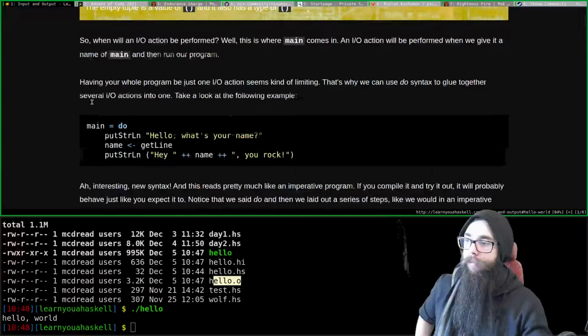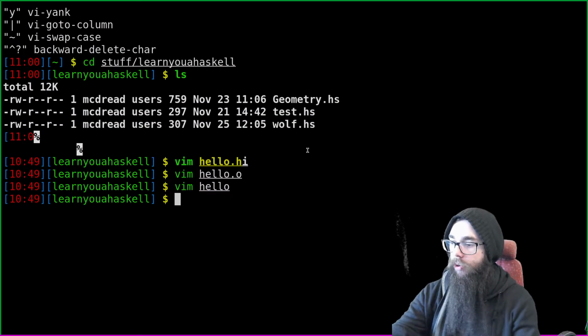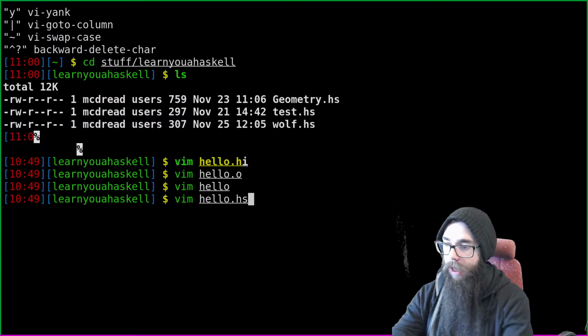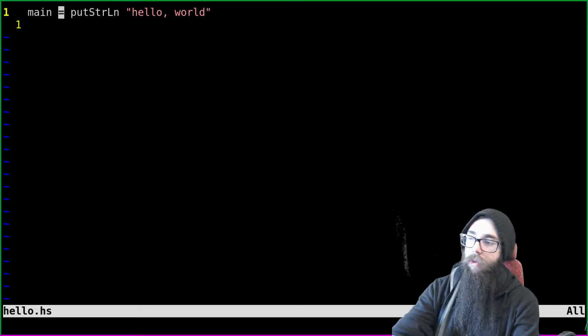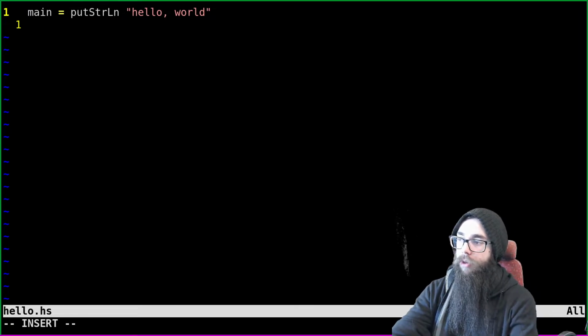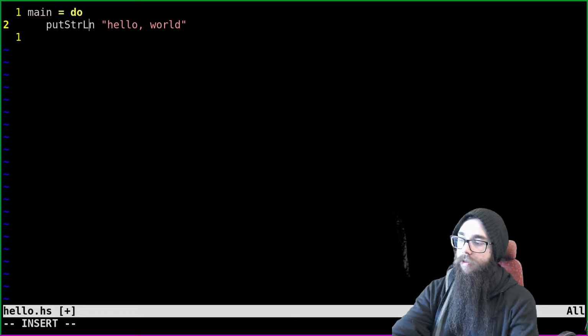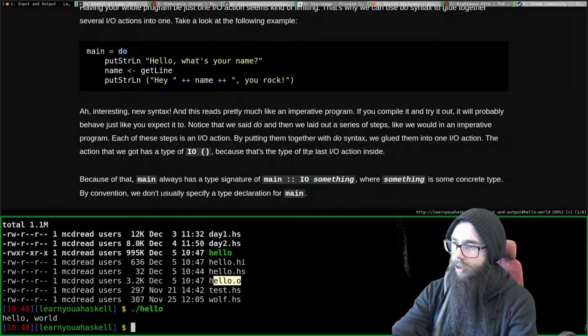Right, so our main function, we do it, oh shit. Vim hello dot, oh man, annoying that they all have the same name. Right. This will only do one thing, but if we do it like this, we can do a lot of stuff. What was this thing?